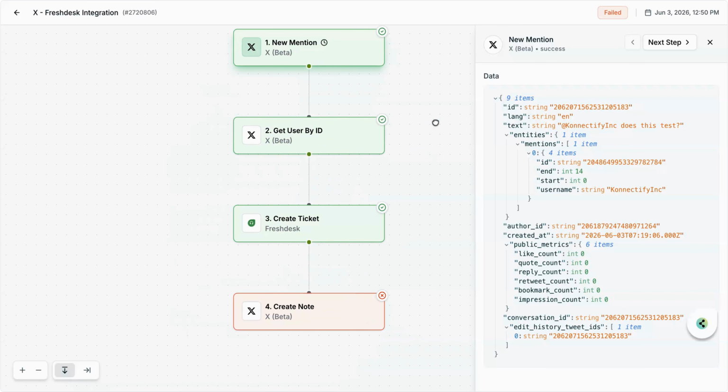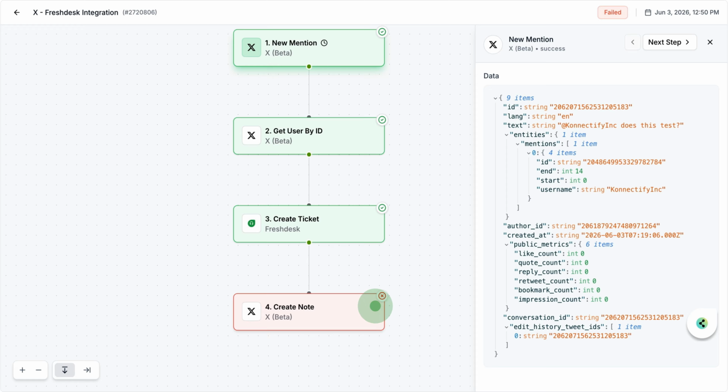Clicking on a specific event log opens the detailed execution view, giving you complete insight into how the workflow ran node by node. Each step in the workflow appears as a node with its own execution status, so you can see exactly where the workflow succeeded or failed.